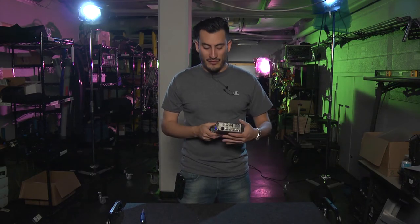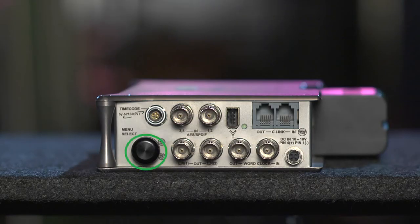On the right side of the mixer, we have the menu select button that allows you to dial through all the different settings of the menu, or when you're recording, it allows you to monitor different channel sources. Here we have a timecode sync input that allows you to jam your timecode from either a camera or a generator to keep a consistent time, which makes it easier for editing.